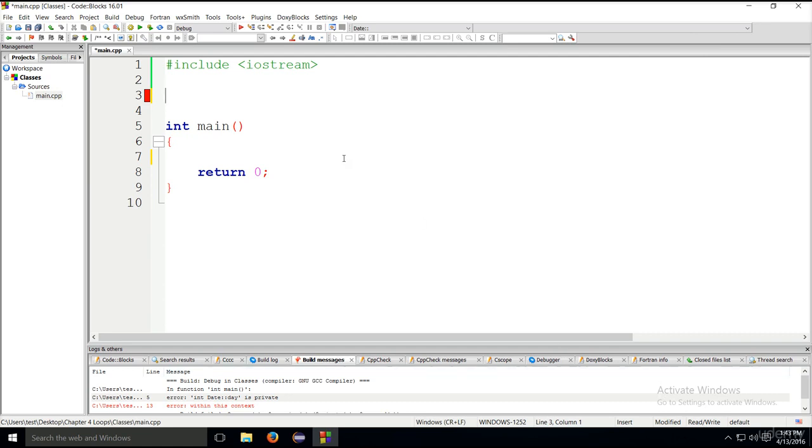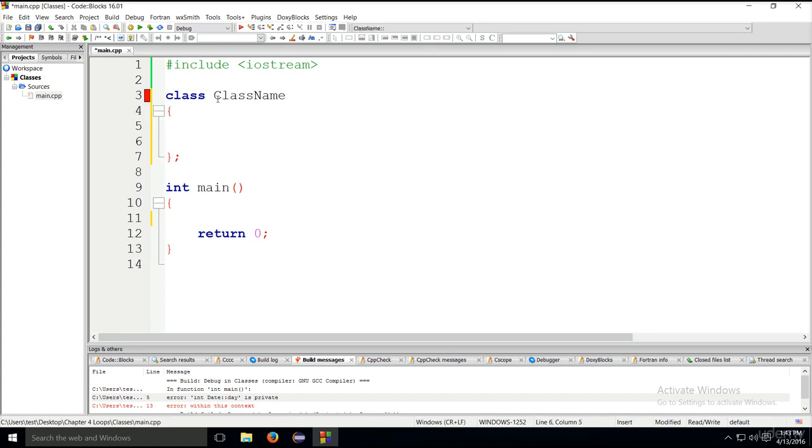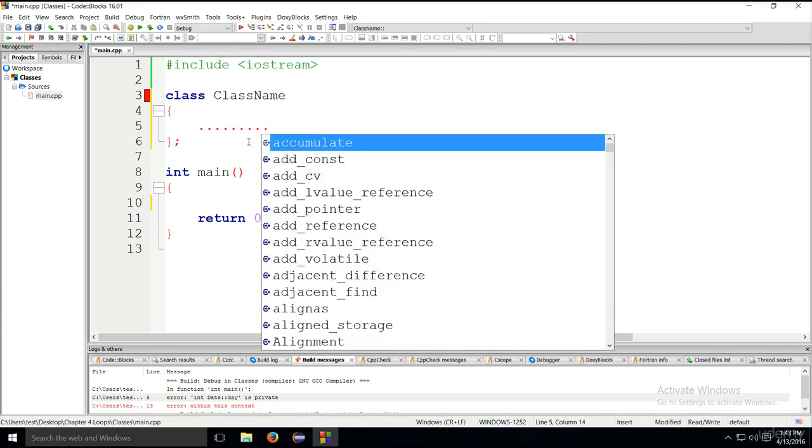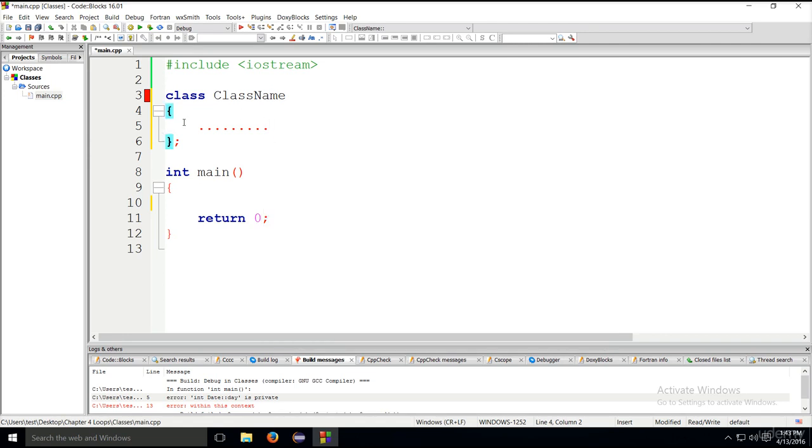Let me just show you the general syntax for a class definition. So if I type in class name, and if I just go ahead and type in, I don't know, int, well, actually, we don't have to declare anything here. This is just pseudocode. So you would have a list of attributes, and you can have a list of methods, that is functions, and you could place a lot of things here. We'll see through the example how it actually works.